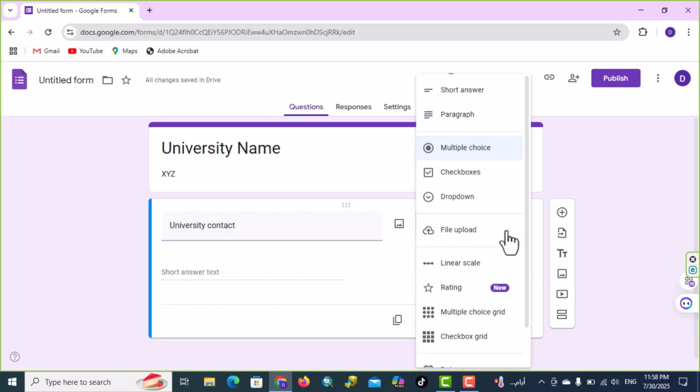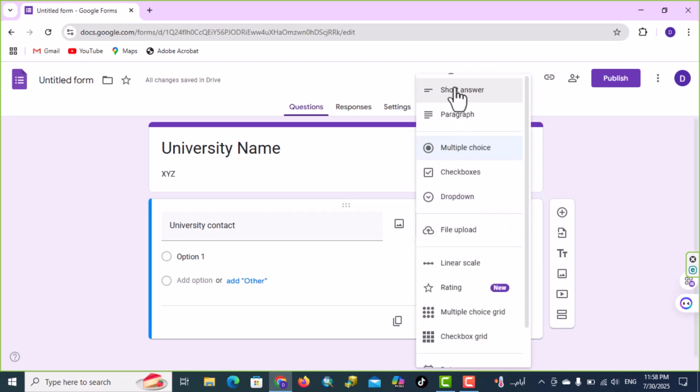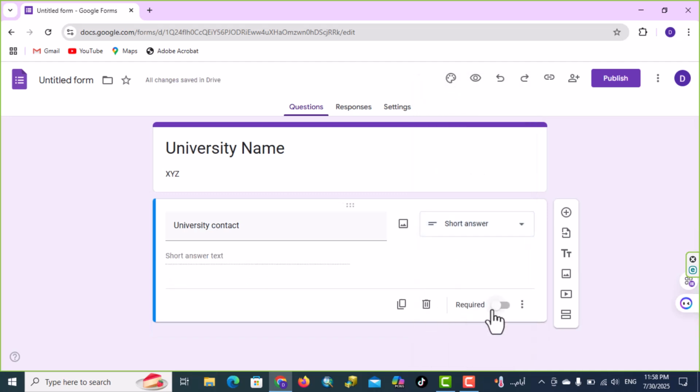Here we have different question types: short answer, paragraph, multiple choice, checkbox, drop down. I will go for short answer. Here, if you turn this on, it will be mandatory to fill before submitting the form.